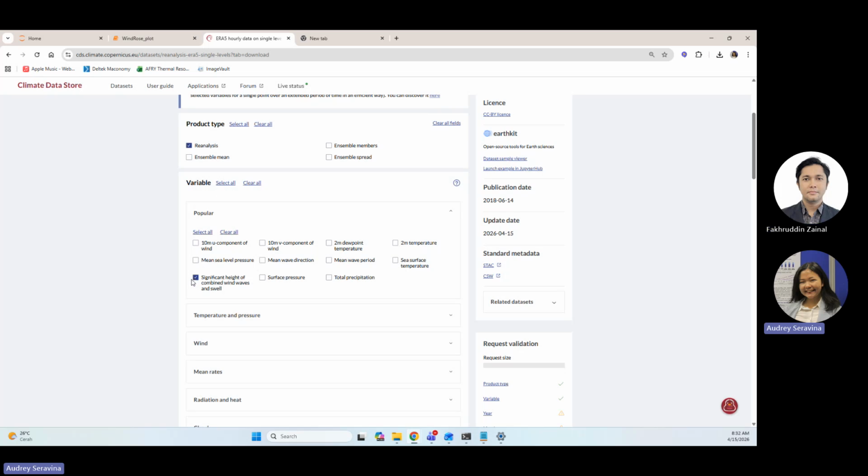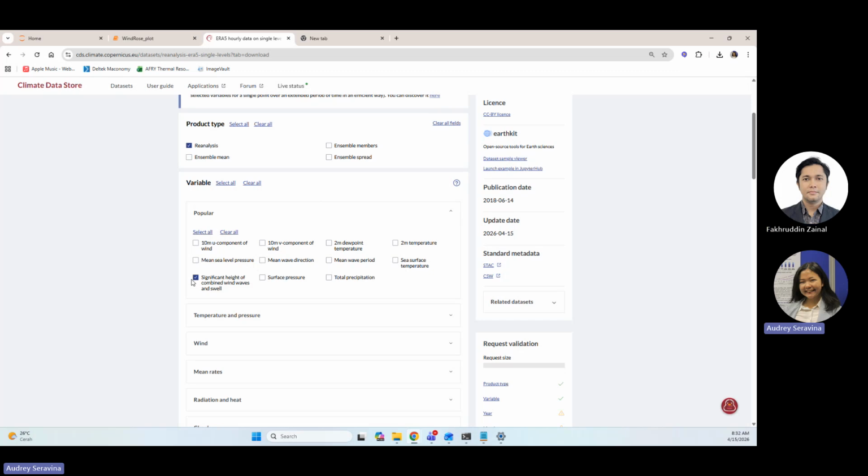But the problem is, I think you can look this up as well, the amount of data that they have for the wind data set and the wave data set is different. The grid for the wind data is tighter than the grid for the wave data. Does that make sense? Tighter means more refined.